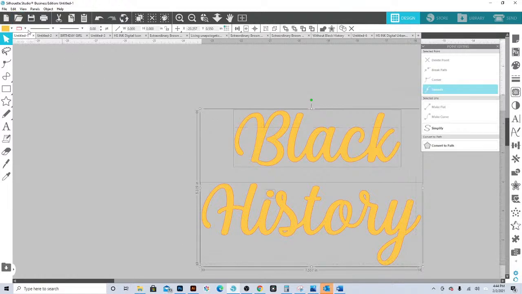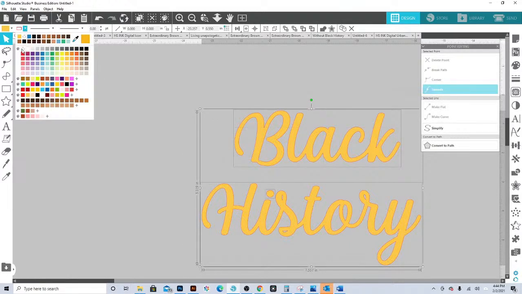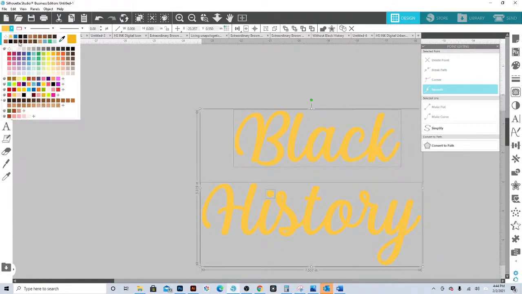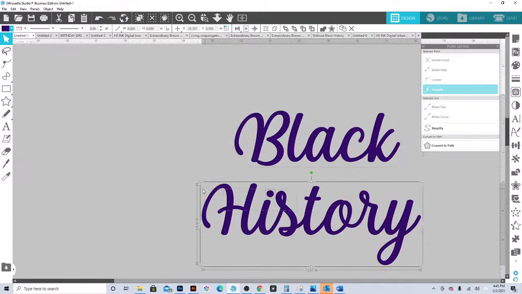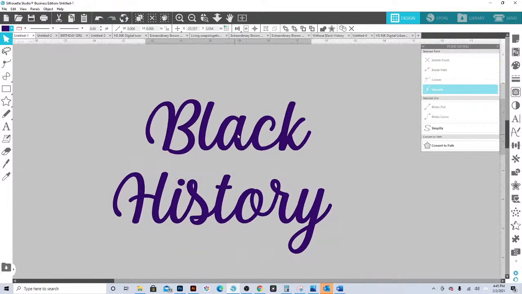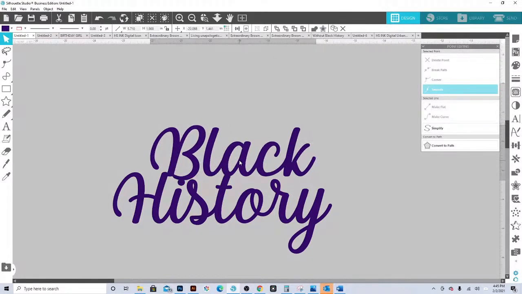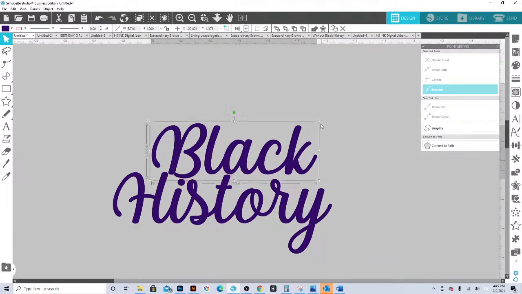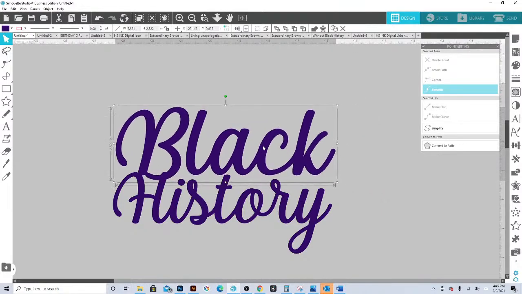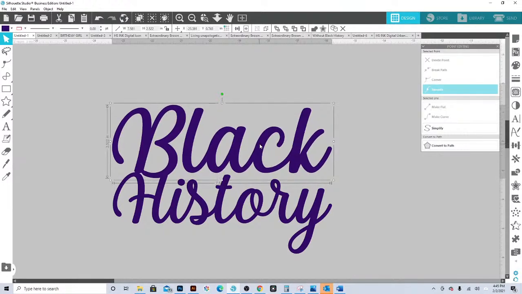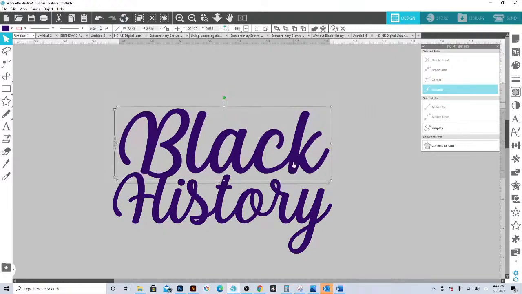I'm going to remove the line color so that I can see what it will look like. And let's also make this a different color so we can see it a bit better. And I'm just going to bring this down. Let's see. I'm going to make this a tad bit bigger just so that the I actually is not touching any of the other letters, because I want to show you how we would do that to get that to stay connected to everything else.